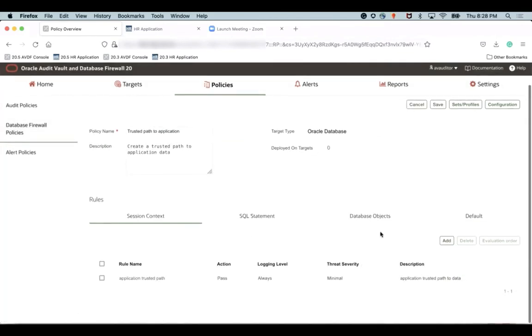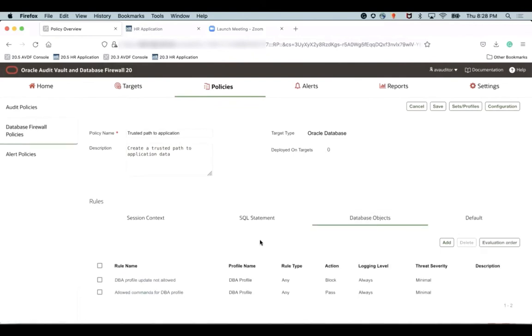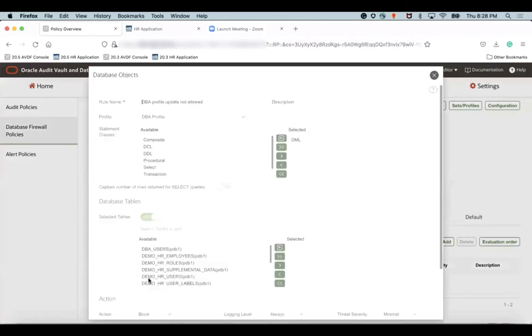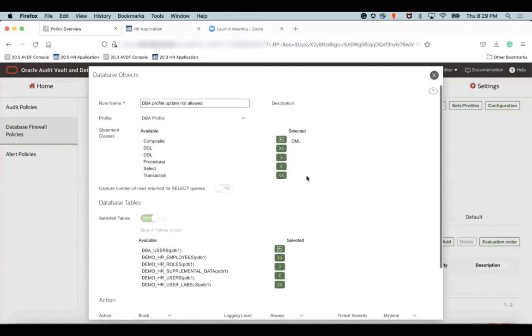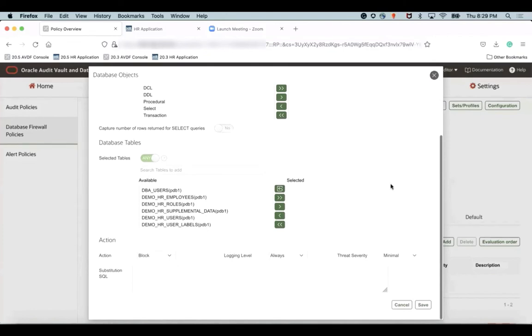Once I have defined that, I want to add one more rule where I will have a combination of database objects. The reason I'm doing that is I'm taking a trusted path use case in a way that if my users are connecting through the JDBC client, from my application server IP address, then this is a trusted path to me. My second trusted path is if my DBA is connecting to the database directly, he should be able to select, but should not be able to update the data. So basically, there should not be a direct update to the data from SQL Plus. Any update should be done from the JDBC client. And in that scenario, I am saying you block that action.